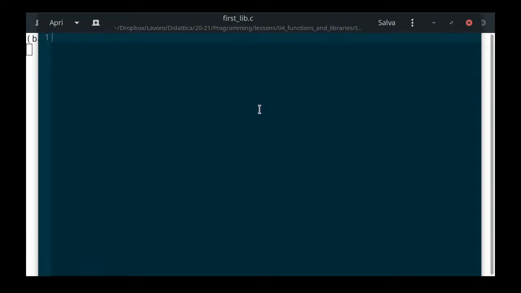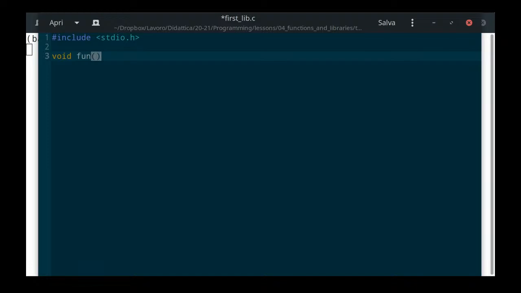So first of all, let me define the library we want to deal with. Here I will first of all include this header, which again is meant to define the printf function. So if we want to use the printf function, we are required to include this header, otherwise it's not really useful.